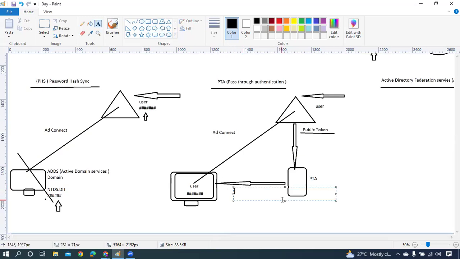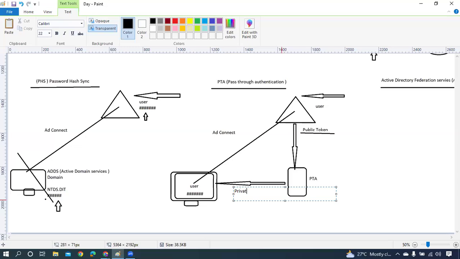Sir, where will the public token be generated? Through Azure AD. You will supply your credential, right? Credentials are not there, so there has to be a way to send that particular token. Here's the thing. Let's say I'm in a bank. You came to the bank for a certain banking account query. If I don't have that information, what will I do? I will relay that information request to somebody else, right? Somebody who knows that information.